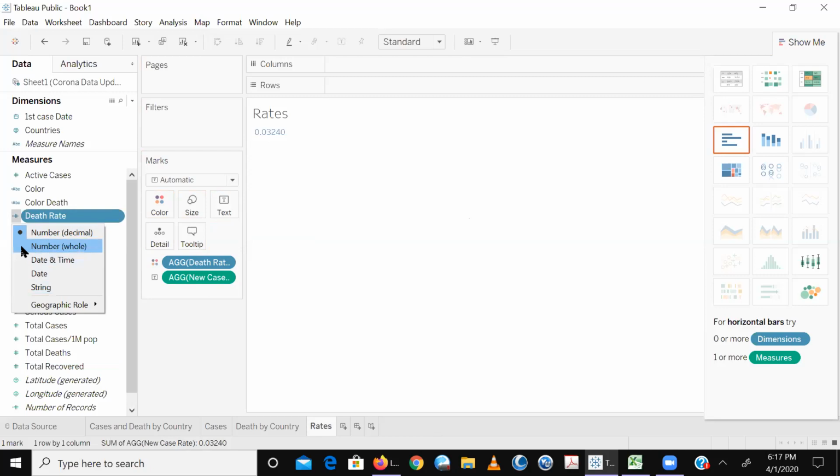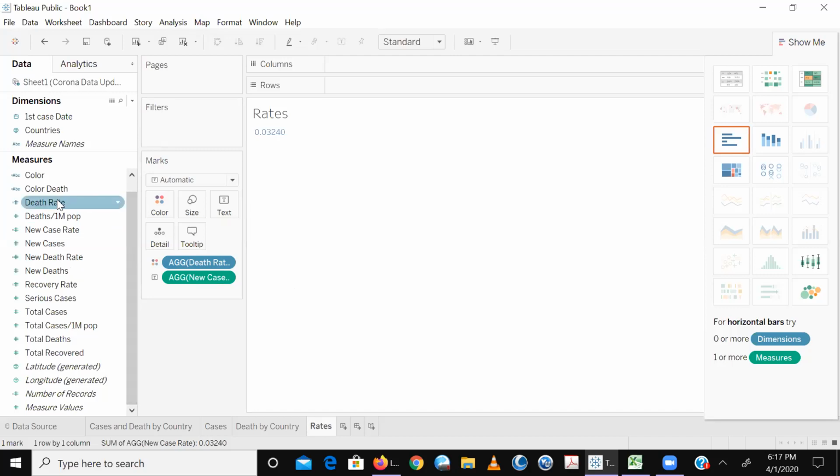Should I change it to a whole number? Yeah. Maybe that's why. What I would say is you should drag it up to dimensions, then drag it back down so that it will change to measure. Drag it up from the color first. Just drag it up from there. So go and drag that, like Ejiro said, drag it to dimension.